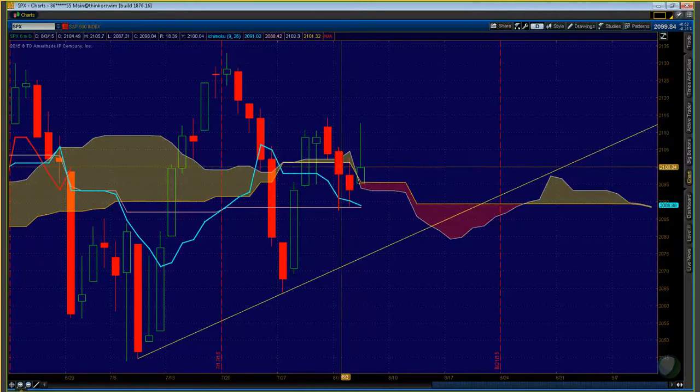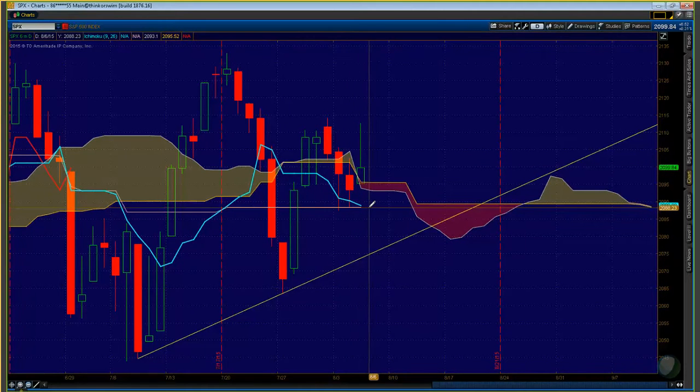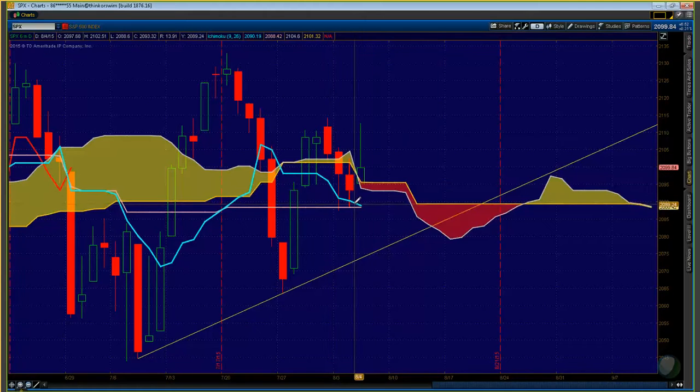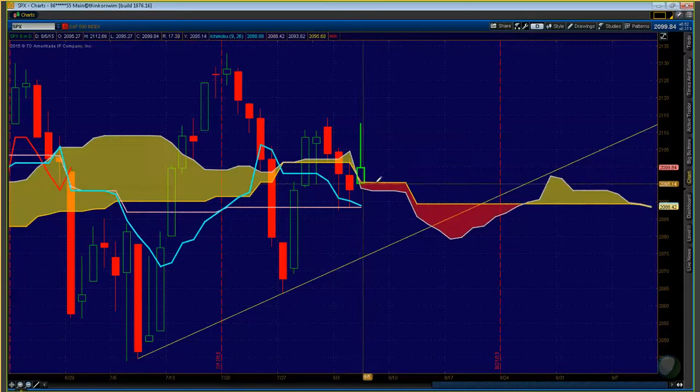So it broke back down. And again, Span B acted as resistance. We came back to the Kijun-sen, and if you remember, I said a flat Kijun-sen is strong resistance and will attract price action to it. So we came right back down to the Kijun-sen. It acted as support, and today we had a bounce back up. We had a very thin Kumo for a Kumo breakout, so it easily went past and pulled right back down to Span B, which is flat and which acted as support.